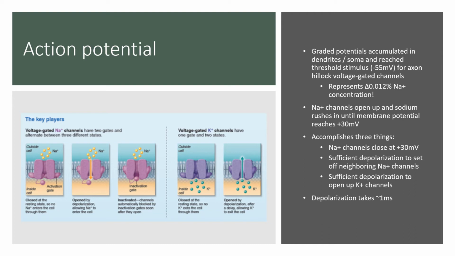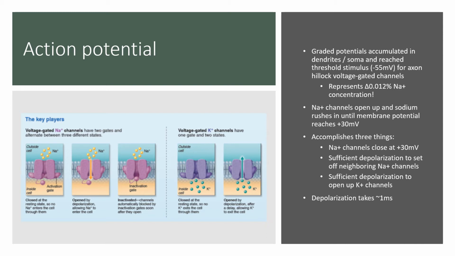So the positiveness used to be on the outside, and it was quite positive because the inside of the cell was negative. And now so much sodium has rushed in that the inside of the cell isn't relatively negative, it's now relatively positive by 30. You can think of -55 and +30 as being an on-off switch. When the threshold voltage is met, when the voltage around the sodium voltage gated channels hits -55 millivolts, the on switch is turned and the channels open.